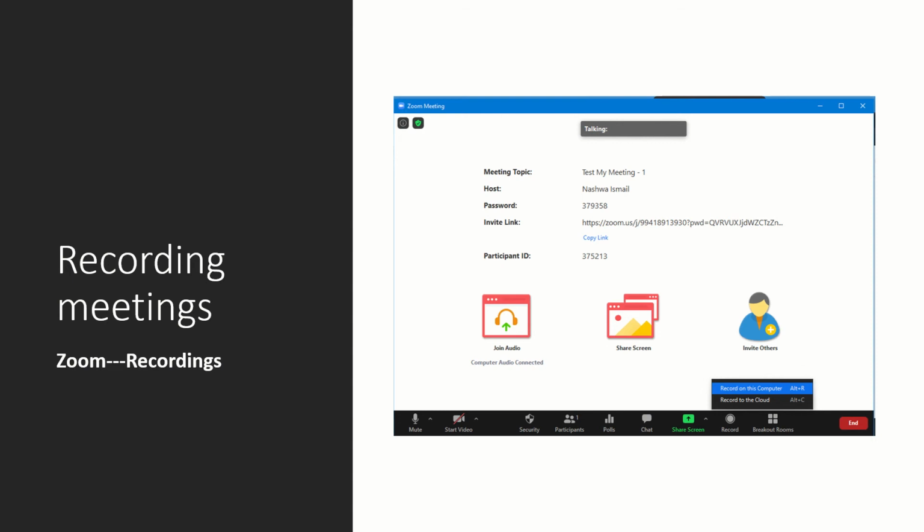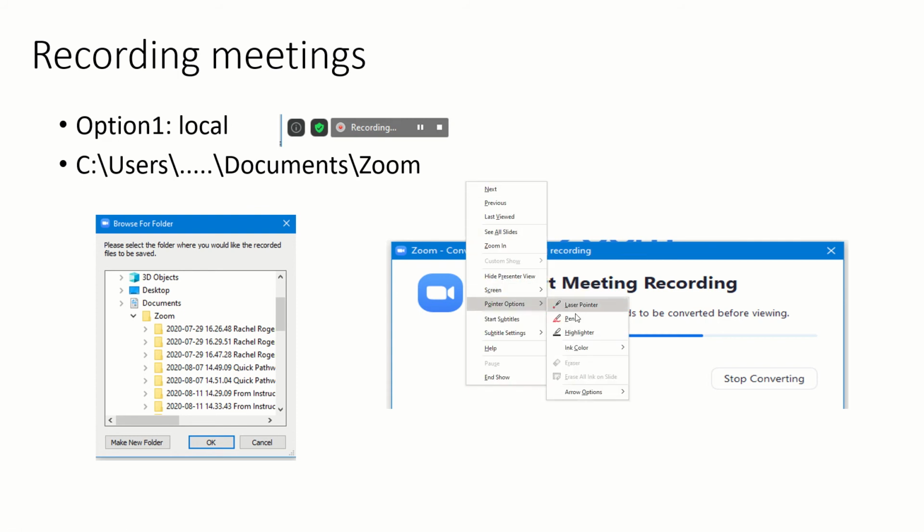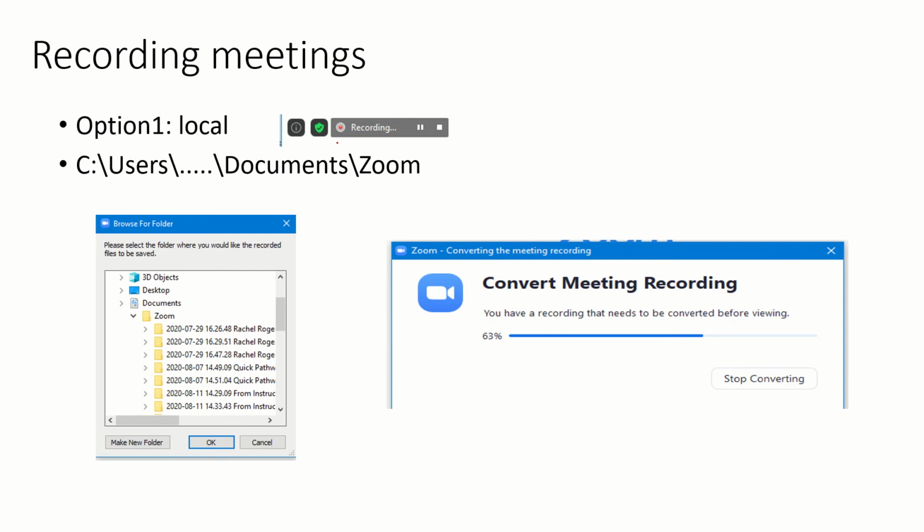If I'm going to record locally, like this screen, you can see that you will have this small circle. When I make it like this, you'll find that this is a local recording, and the local recording always goes to your own computer, and nothing will show unless you finish your meeting. Then it will be converted to a video file format, MP4. Then you'll find it in a folder which has the date and the time that you did the recording.